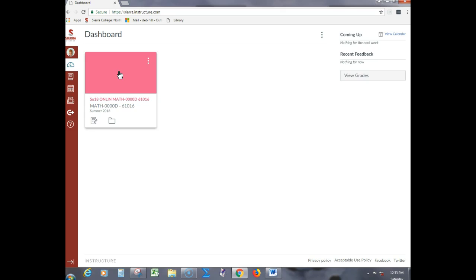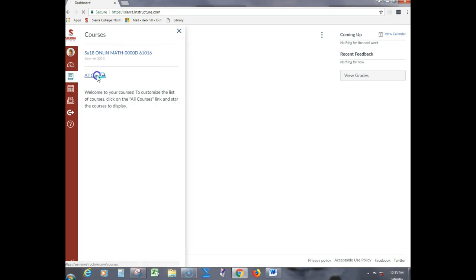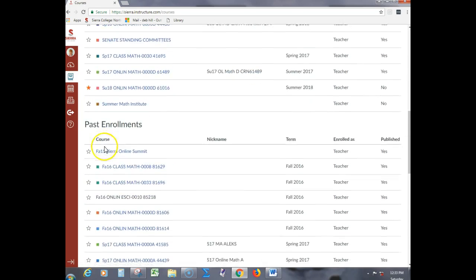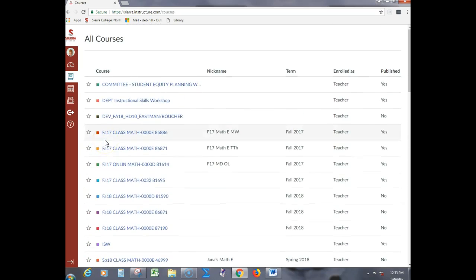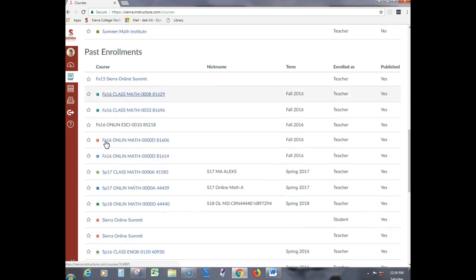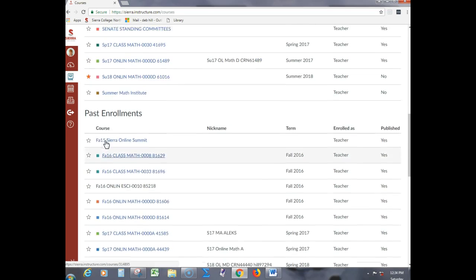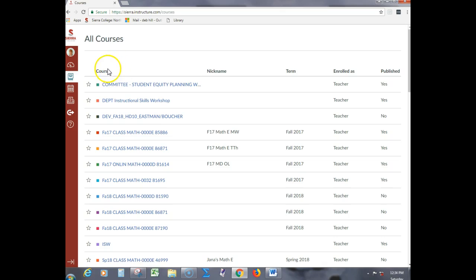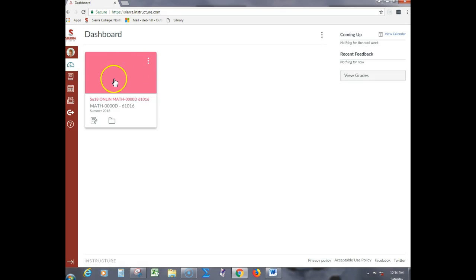So once you get there, you get to your dashboard, and this little book looking icon is where you can go into your courses and see all of your courses that you've ever been enrolled in. And the little star is so that you only see certain ones in your dashboard. So you can see I have lots and lots, so I don't want them cluttering up my dashboard. So I have only this class, that's our class for summer 18, is the only one where I have the star clicked and it turns color. And then when you go to your dashboard icon, that's the only class that will show up.